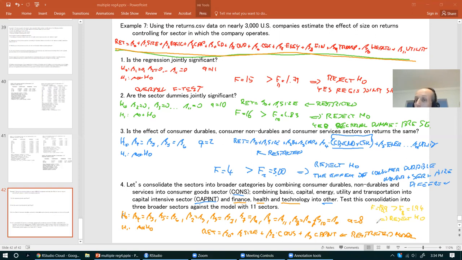And that's how we do a variety of F-tests. The key is always to know what the null hypothesis is, which coefficients we are restricting to be equal to zero, or which coefficients we are restricting to be equal to each other, or to be the opposite of each other, the negative of some other coefficients, as you may have to do in tonight's quiz. Then construct the restricted model by plugging the restrictions into the unrestricted model, estimate it, compare the sum of squared residuals, plug it into the F statistic, and either reject or accept the null hypothesis.